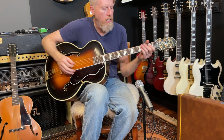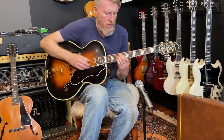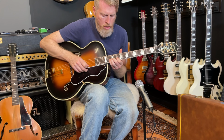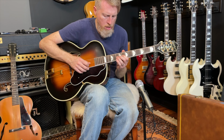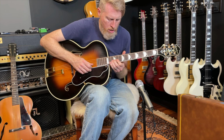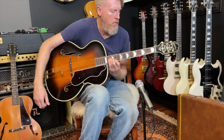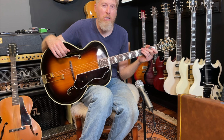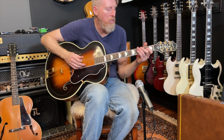Really a great all-around guitar. I should have had the dehumidifier off on that, but I think you'll be able to tell what this guitar can do.